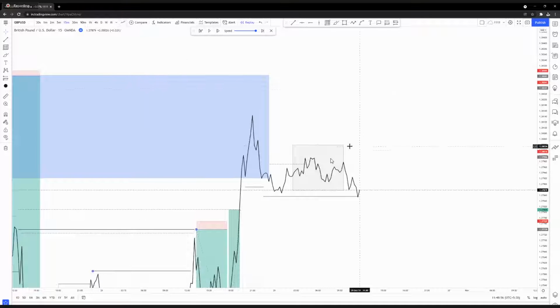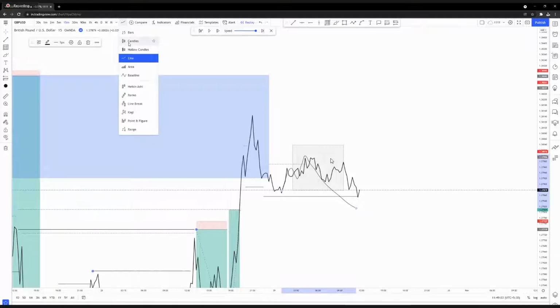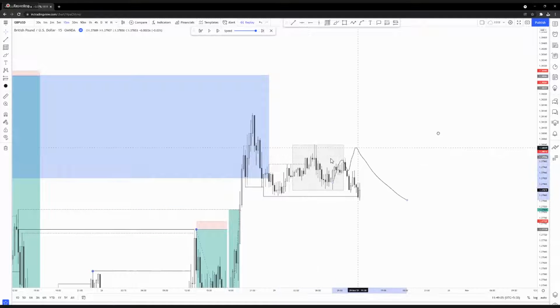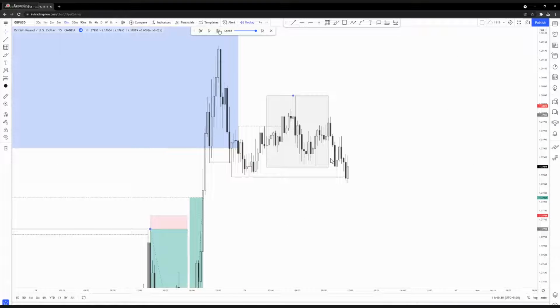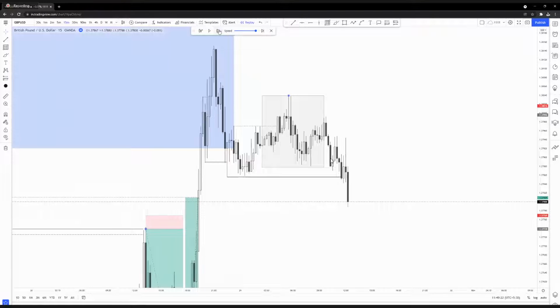If you use the line chart, yeah, here we have the QM. See that? We have a QM that Asia created. See, stop hunt, breakout structure. Now this becomes the strong high, right? How do we know the strong high has created a weak low? A swing high has to get broken once again.